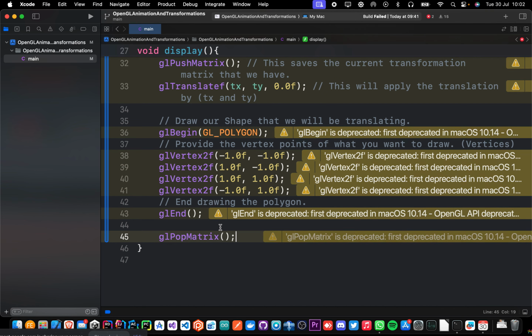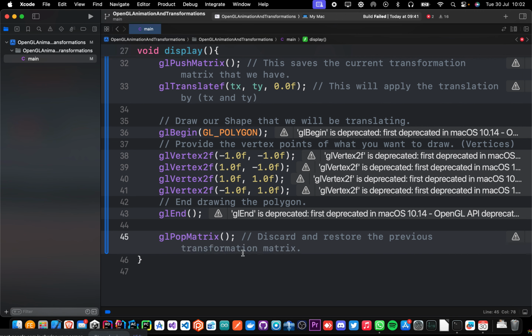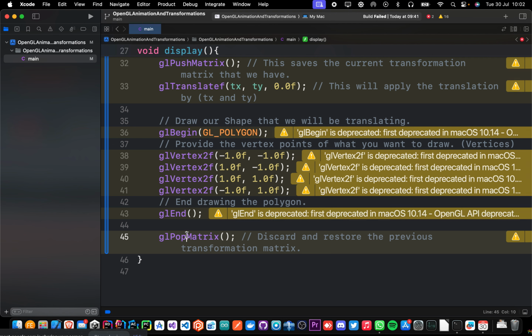What this will do now is it will discard and restore the previous transformation matrix. So this will just do the opposite of whatever was done here. This was a push and this is a pop. So pop is to remove.